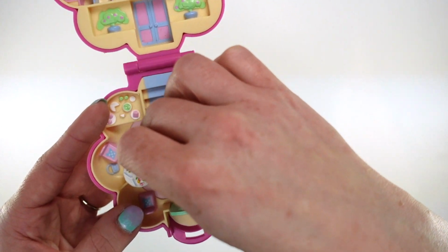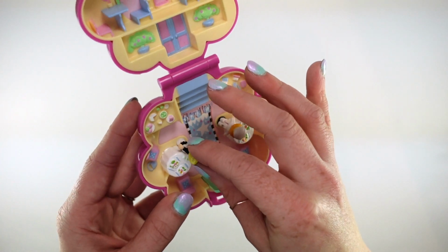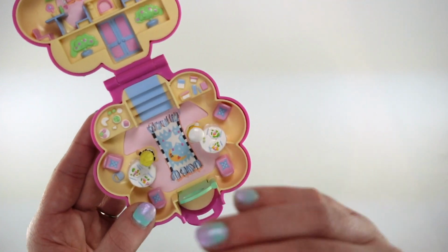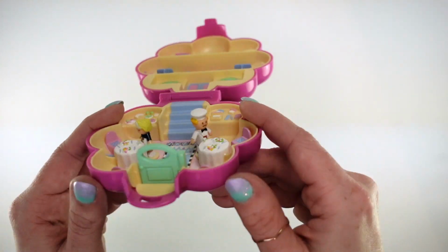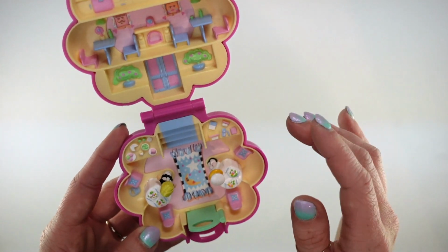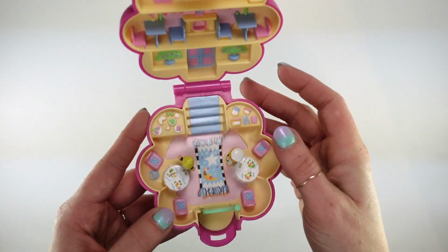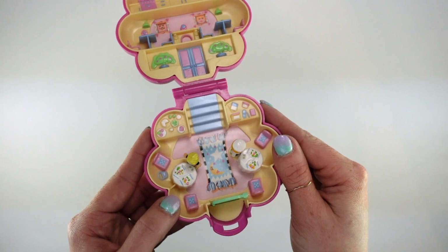But same goes for Dishy. She can't stand there very easily. I mean, her feet fit a bit better, but she can basically only face the table directly or face away from it, which, I mean, it's not too awkward, but it could be better. So that's kind of interesting to me. And you also notice those are the only 2 places you can put a figure. There's no other places to fit one in. So a bit strange, right? Okay. I just wanted to make sure that I showed you that.